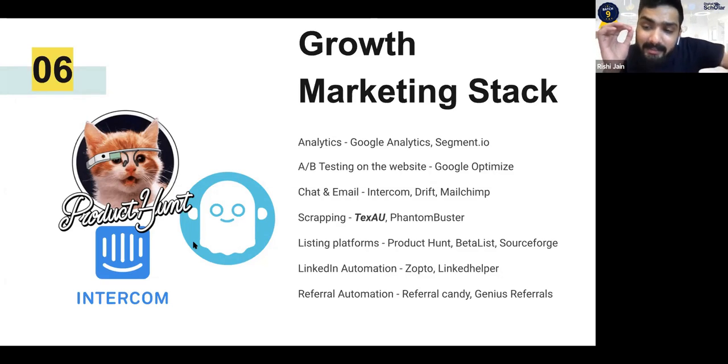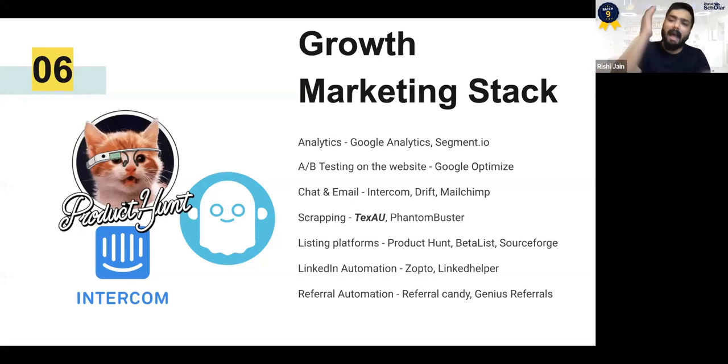So always incentivize greatly. You don't always have to offer a cash prize. You can even offer a small ebook or small things, but it has to be put out in a very good way, and people will be willing to share. So make people your brand ambassadors, and you can drive organic traffic. So this is my growth marketing stack. I hope you guys had fun learning about this and understanding how you can improve your marketing.